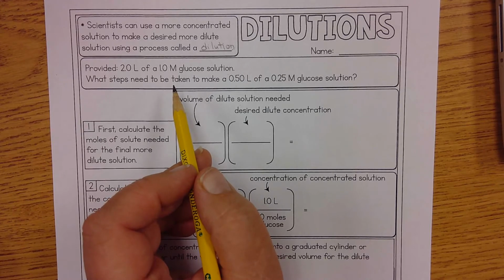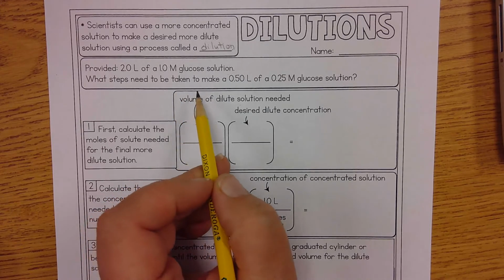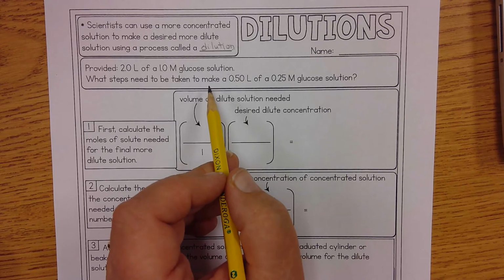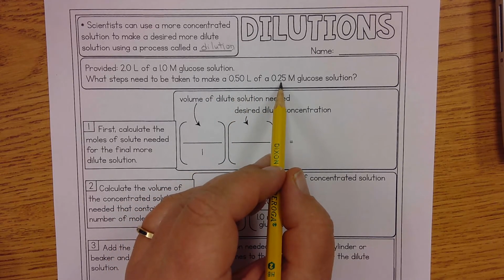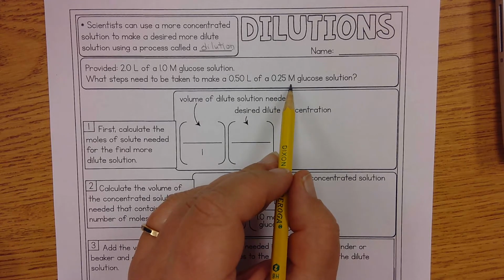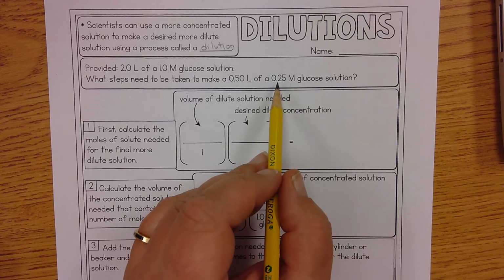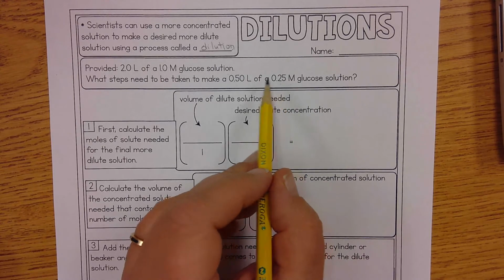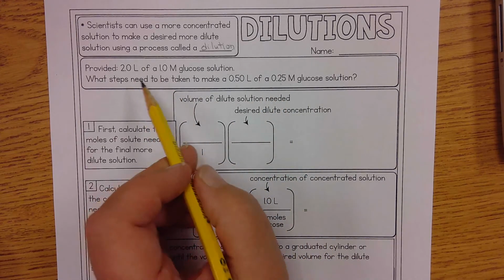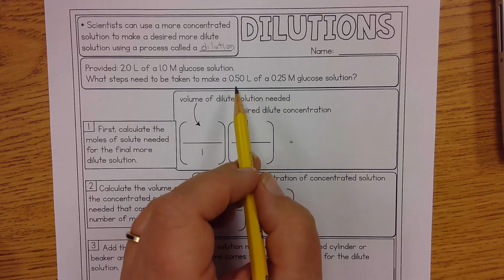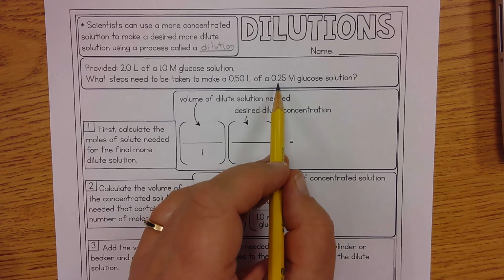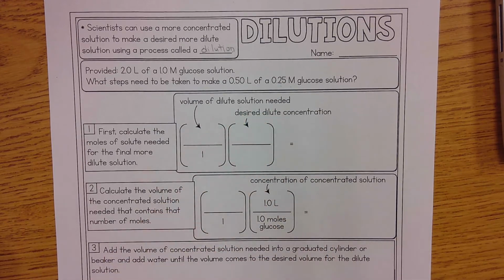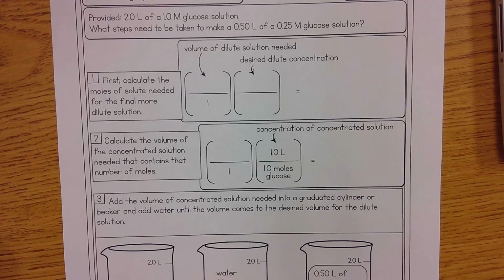And the hospital calls and says, okay, well, you take it to the hospital. They're like, all right, what we need to do is we need a 0.25 molarity solution. So we need the concentration to be 0.25 moles per liter instead of 1 mole per liter. And we need it in half-liter containers. So we need a half a liter of a more dilute, less concentrated solution. What do we do?